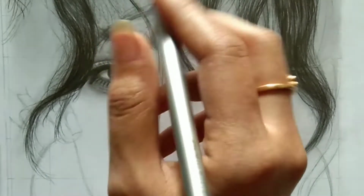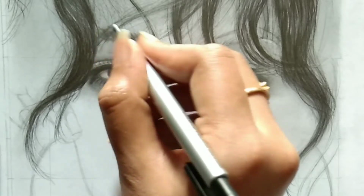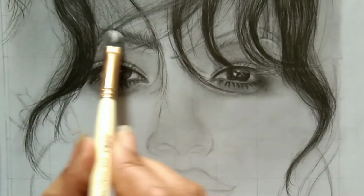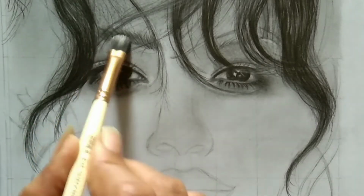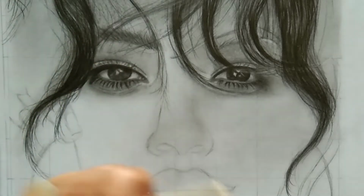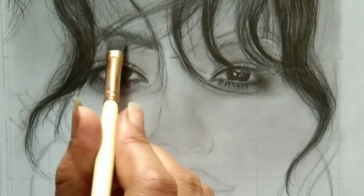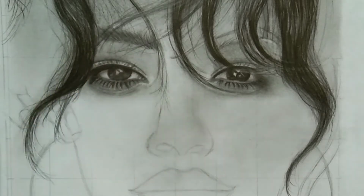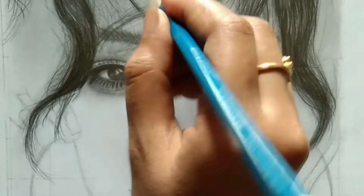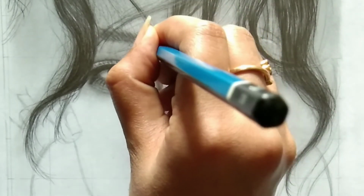This separation part is really important for each and every layer. In the first layer, the separation part will be in a different tone. In the second layer, the separation part will be in a different tone. When you complete your eyebrow, that will look really good. Once you are done with the Tombow Mono 0 eraser, you need to blend it again. Don't forget to blend it because it will show really white strokes, which we don't require. You need to get light gray strokes, so that's why we are blending it.